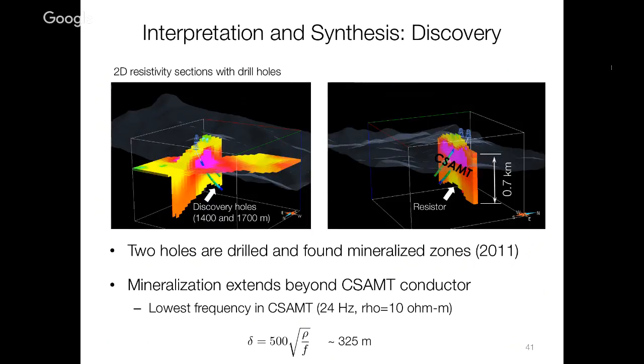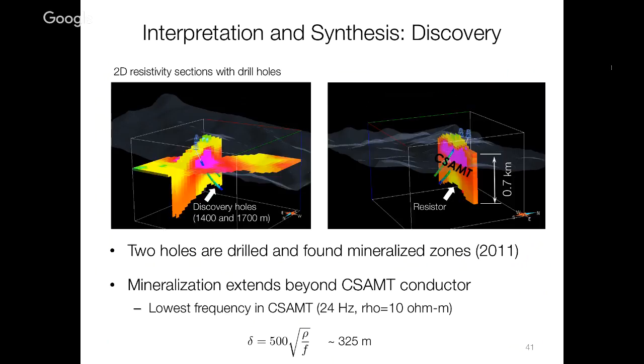So what they then did is they did a couple of drill holes, and they found that the mineralization actually extended beneath what was obtained from the CSAMT data. I said it's like MT data, but there was a particular frequency band. If you go to the lowest frequency, that gives you the deepest penetration, that's as far as you're going to get.